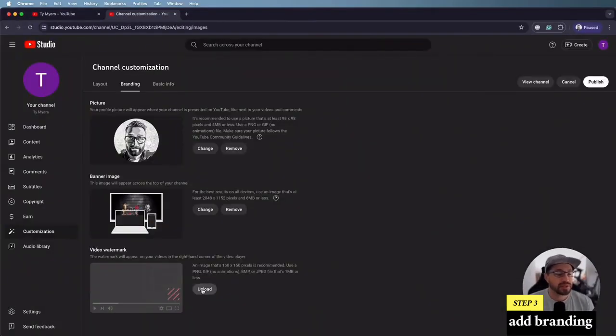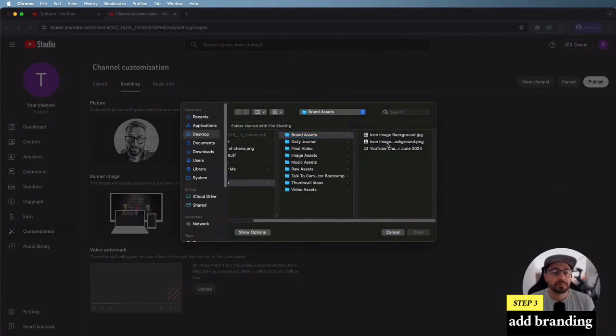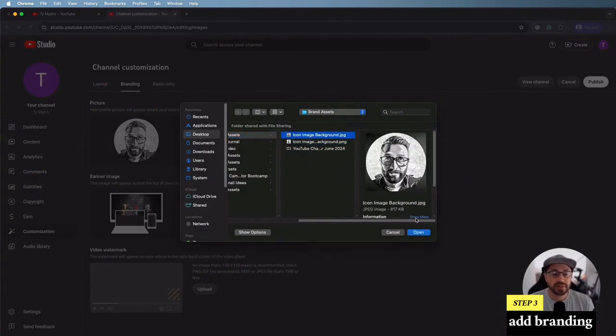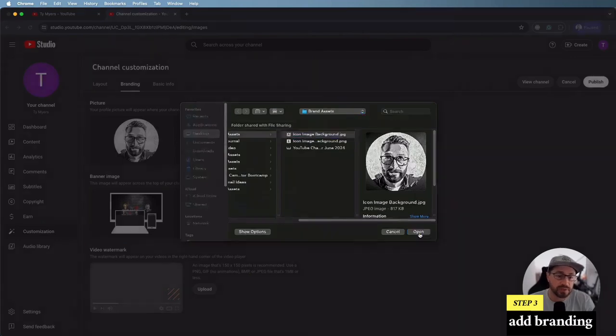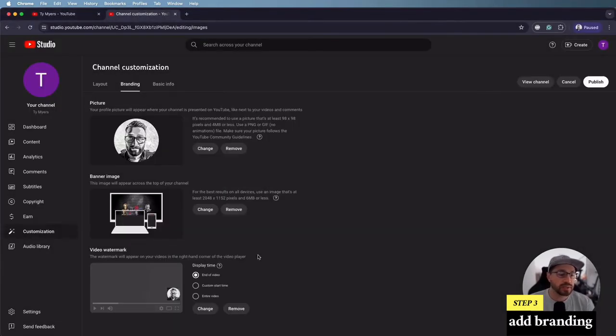And the final thing is your watermark. This you can also create a custom image for, or you can just use your default profile picture, which is what I'm going to do. And the watermark is cool because it'll pop up either for the entire video on the bottom right, you can kind of see it in this image here, or at a custom time that you pick, or at the end. And it'll be a custom subscribe button that if they press on, it's going to automatically subscribe to the channel.